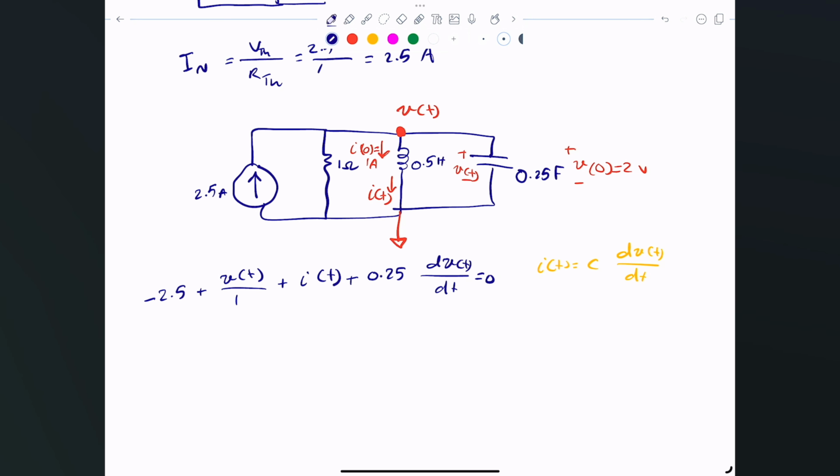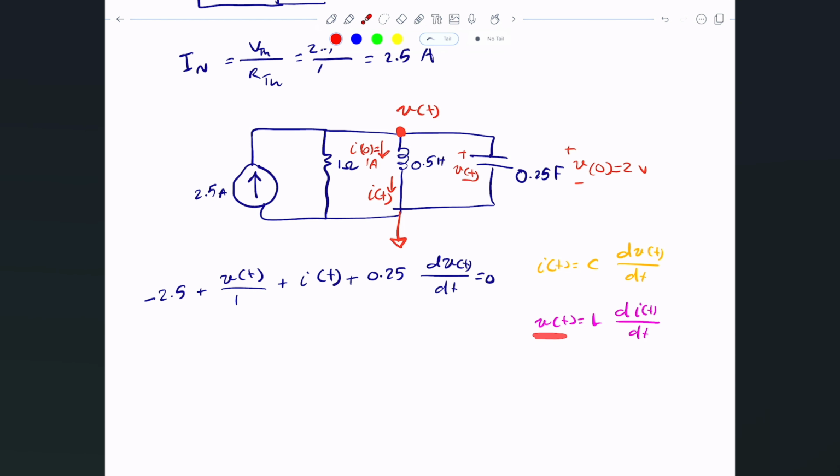So this is the differential equation that describes the circuit, but at this moment it contains the I and the V. I need to write one in terms of the other, and frankly speaking, it doesn't matter which one you pick. I will keep the I of t and rewrite the dV and V in terms of it. So what I will assume is V of t is simply L times dI of t divided by dt. Let me just double check.